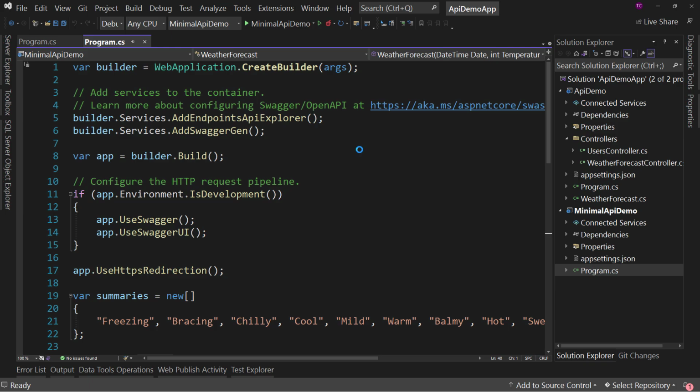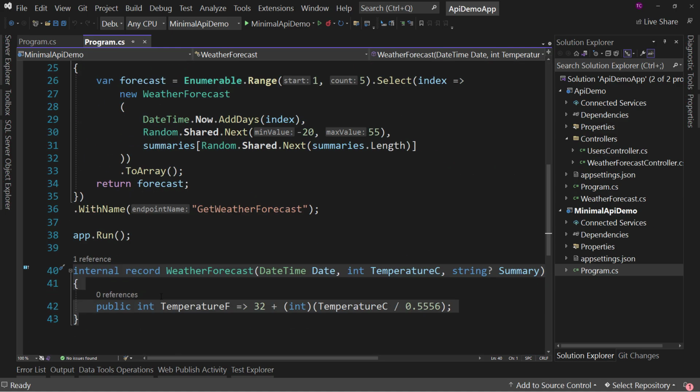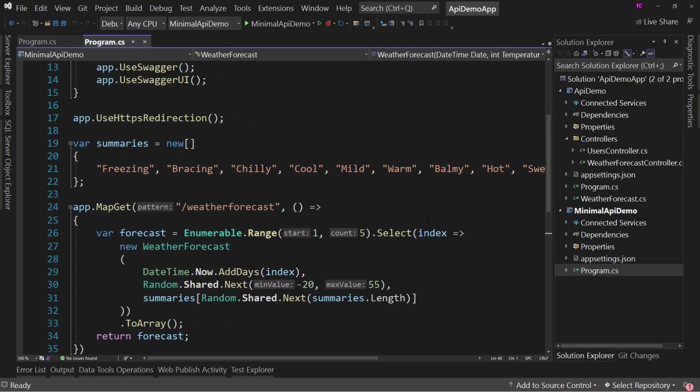So why do we have minimal APIs? Well, in a minimal API, notice that we don't have a controllers folder in here. We don't have models like the weather forecast. Maybe we do have the record down here. They kind of smushed it all into one, but even so, there's a little less stuff going on.